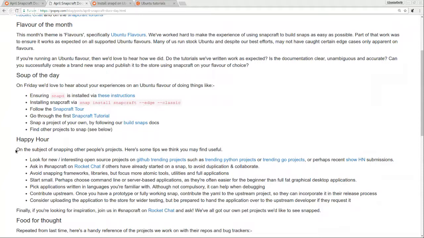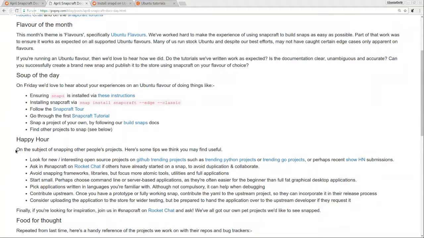And there are some tips in there about starting small, maybe with a command line only application. It's a lot easier to snap. I mean, it's relatively easy to snap anything really, but it's a lot easier to snap something which has one command and is a simple command line application than it is to build something that requires tens of dependencies bundled in and has a graphical user interface. And typically, as you'd expect, something small is easier to package than something huge.